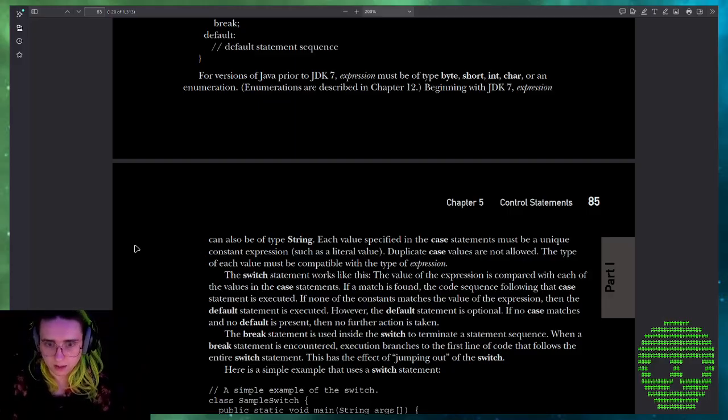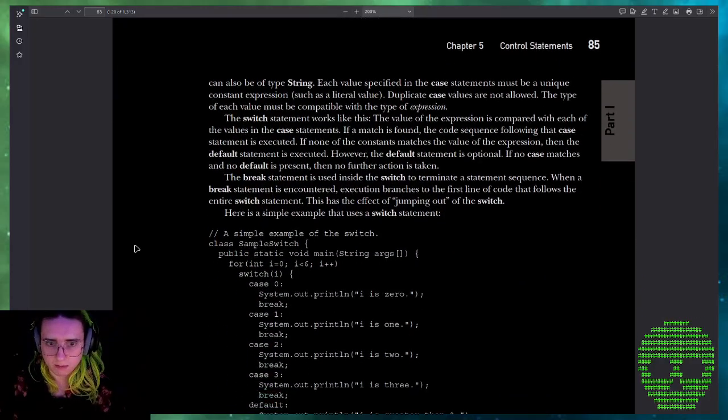If none of the constants match the value of the expression, then the default statement is executed. However, the default statement is optional. If no case matches and no default is present, then no further action is taken.